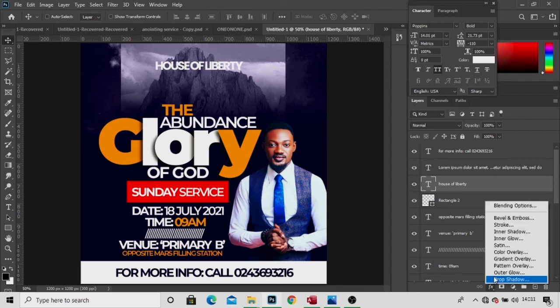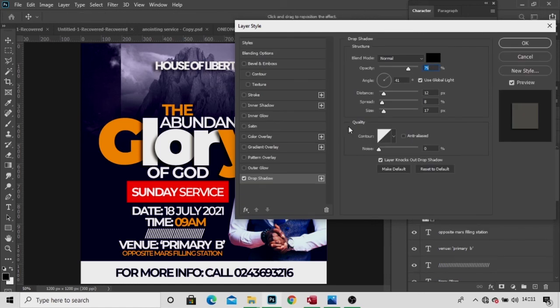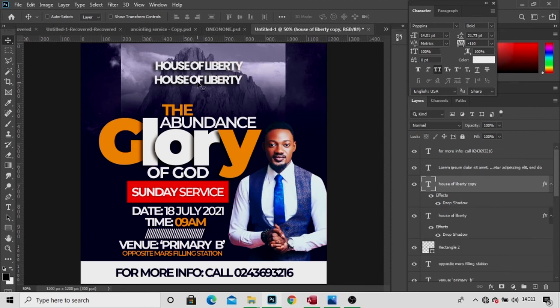Let's add a couple of shadows to it so we can show it. I'll be dropping some kind of shadows, and I think this is working very well. So Nkwanta, House of Liberty, Nkwanta.